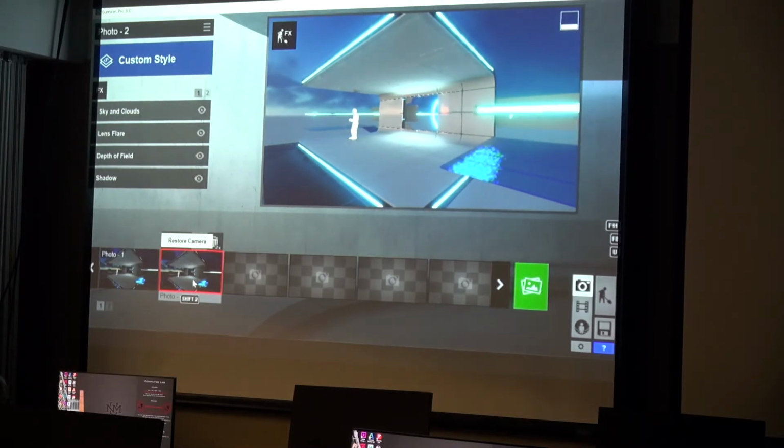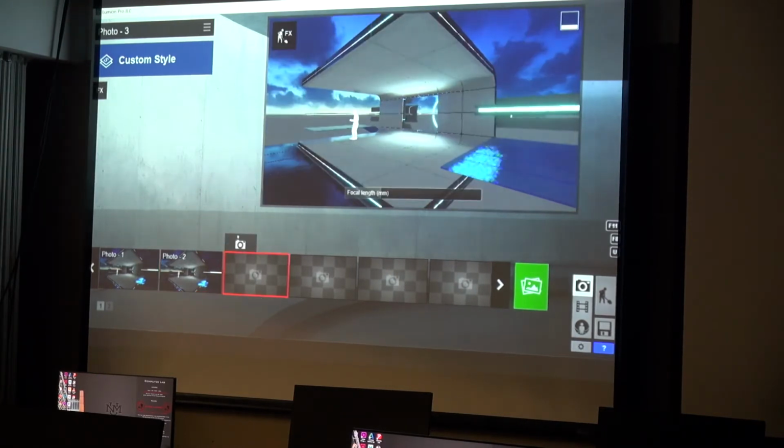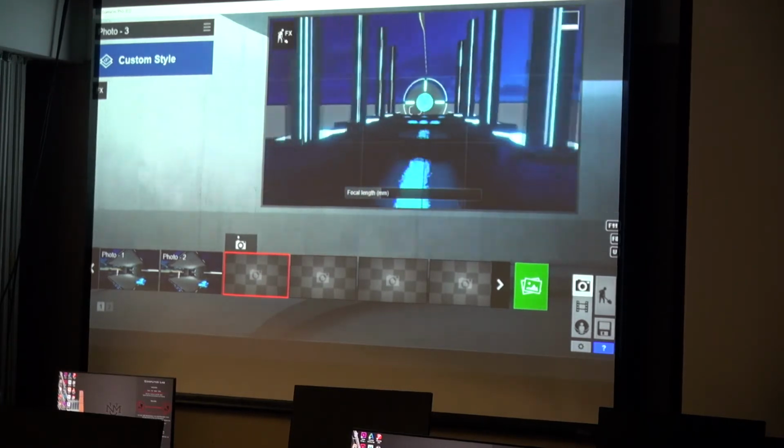So that's essentially the photo mode. You just run around, take a bunch of shots, set it up. And one thing to keep in mind is that if you find a setup that you like, so say I spent an hour tweaking all of these settings to make them perfect, what you can actually do is then just apply that to others.